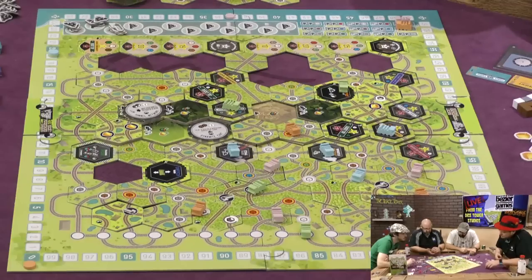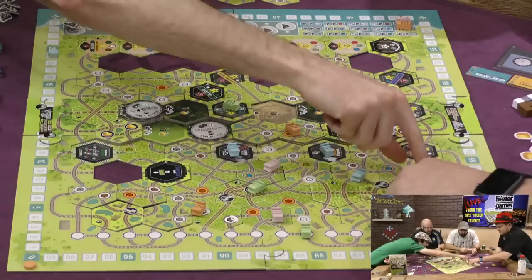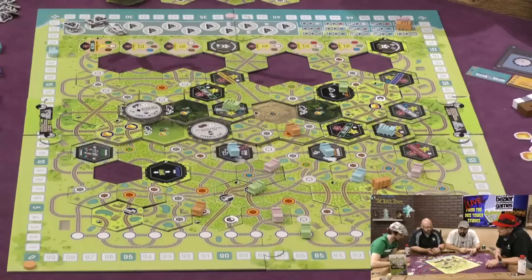I'm looking for the longest track on the board. I think it's this one here, to go from this white. Seriously? You can go all the way down to that gray. Oh, yeah. Wow. That's cool. All right. I think that's it for me.